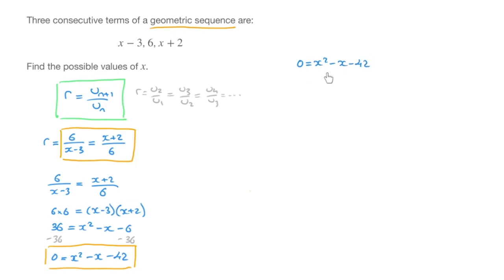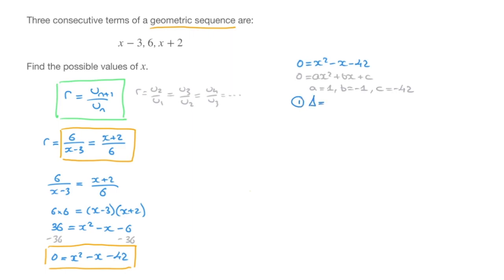Now, we could try and solve this equation by factoring, but I'll go ahead and use the quadratic formula with the discriminant delta. And when doing so, I like to quickly compare this to the generic ax squared plus bx plus c to list the values of each of the coefficients a, b, and c. So looking at this equation here, we'd have a which equals 1, b which equals negative 1, and c which equals negative 42. Okay, so the first thing I do is calculate the discriminant delta.